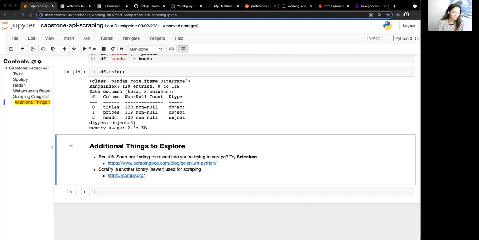Another thing that you can try is a library called Selenium. Sometimes you have data on a site that is one of those auto-reload sites, you know, those websites where things turn up when you scroll down. That's hard to find in the HTML, and sometimes it is not written in HTML. It could be using weird interactive elements that don't show up in HTML. If you want to get that data, Selenium is a library that basically allows you to control your mouse and keyboard. You can tell it, all right, scroll down to the bottom of the page, let it load, scroll down to the bottom again, let it load, and then get all of that data.